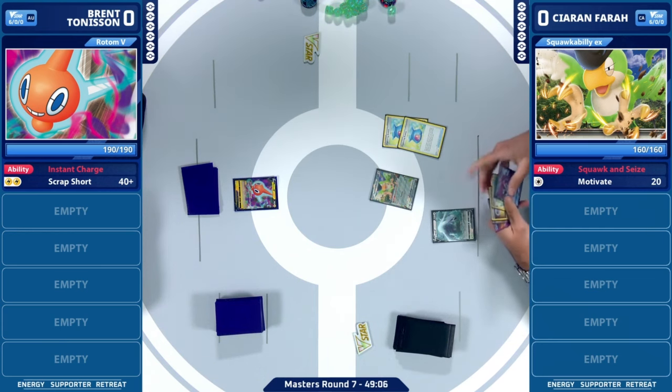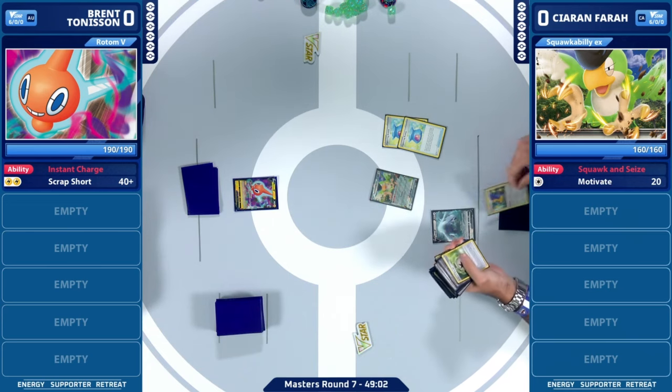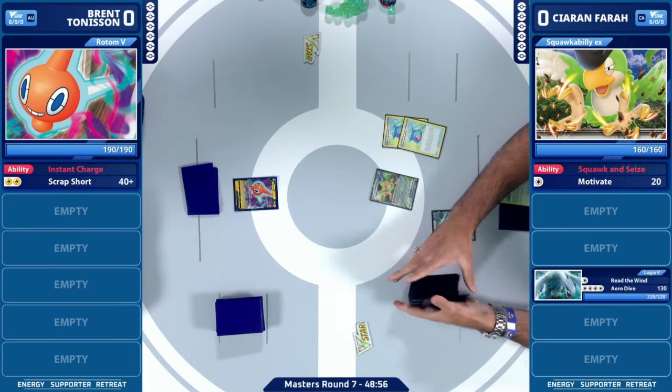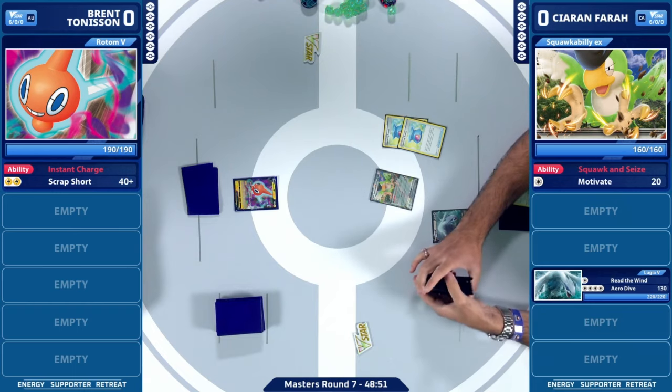But we're seeing the Capturing Aromas go through and through. Get heads, you get an evolution. Get tails, you get a basic. But if we know it's turn 1 and we're seeing heads on a Capturing Aroma, we know that we're grabbing that Archeops. Yeah, thankfully, Ciaran did get the Lugia V down.